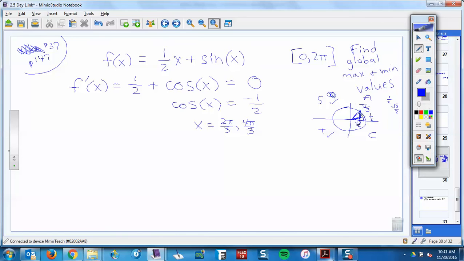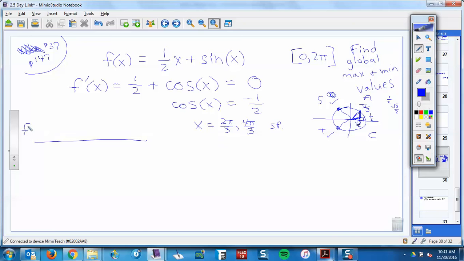So in these two quadrants, you've got pi thirds as your reference angle. So that'd be 2 pi thirds, and that'd be down here 4 pi thirds. You just gotta know those values. Now we're talking about between 0 and 2 pi. So those are my stationary points, where my local max and min are going to be, that kind of stuff. So let's go ahead and just do that.